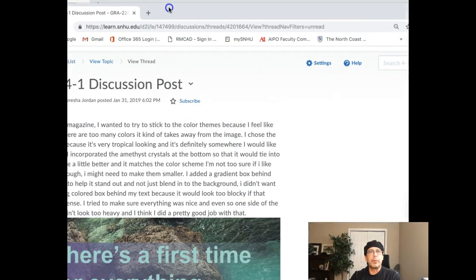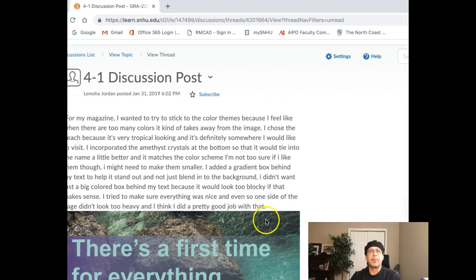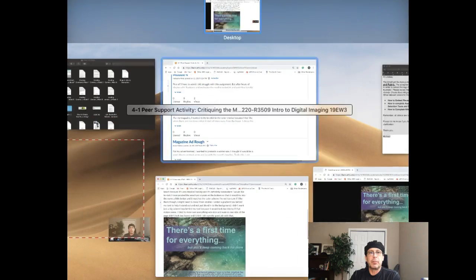As I was reading your written rationale, I think that you're onto some things here. This is good. Thank you for including your thoughts and your reasoning behind the process. That's fantastic. Keep that up in all your projects, not just in this class, but in all your classes. It's really important for you to be able to communicate your intent as a designer. So definitely keep that up. Good job. Let's go ahead and jump over to the ad.